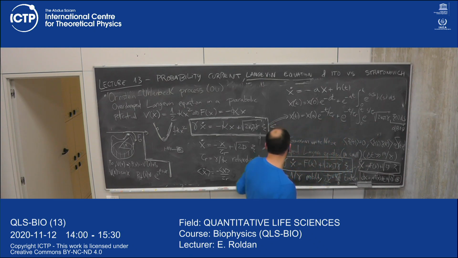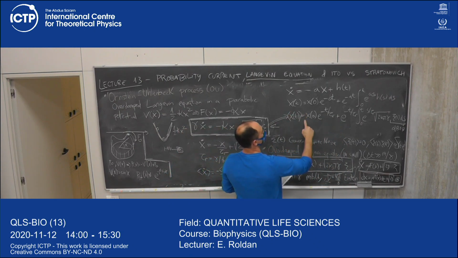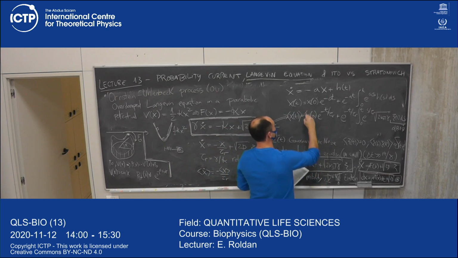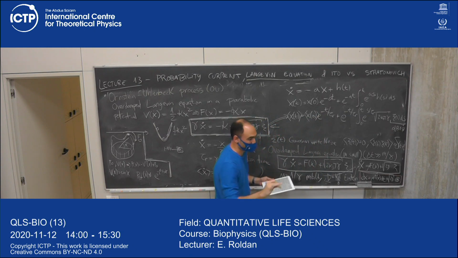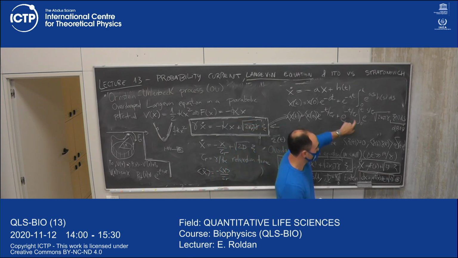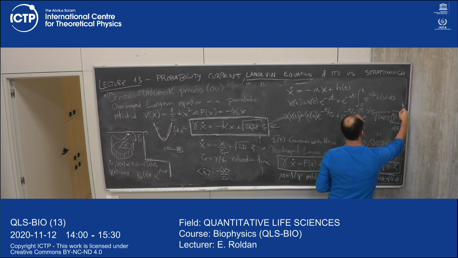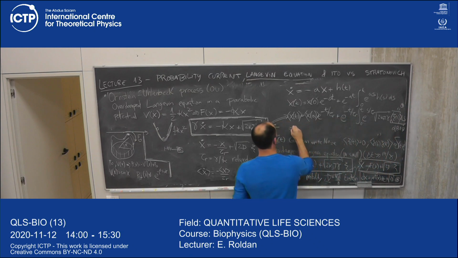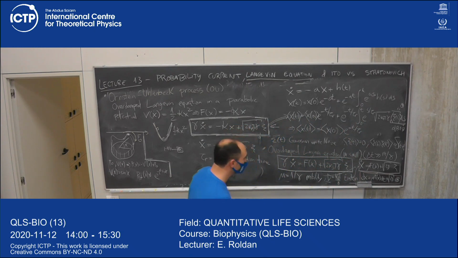But by now, you can see I can get this again, because if I average this, there's only this to average, x0, if I start from a distribution. If x0 is given, there is an average of a delta, so it will be just x0. This is not stochastic, not stochastic, not stochastic. This is the only thing stochastic here. But this is equal to 0. So I get the average of x of t equals x0 e minus t divided by gamma. An exponential. Just an exponential.